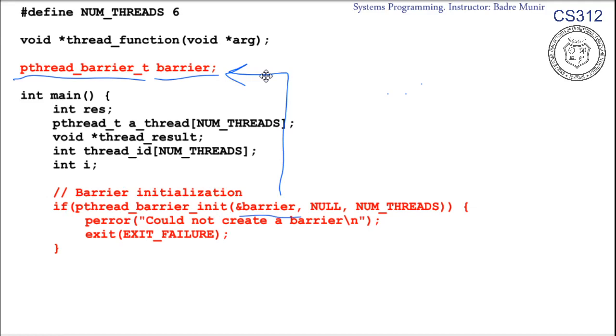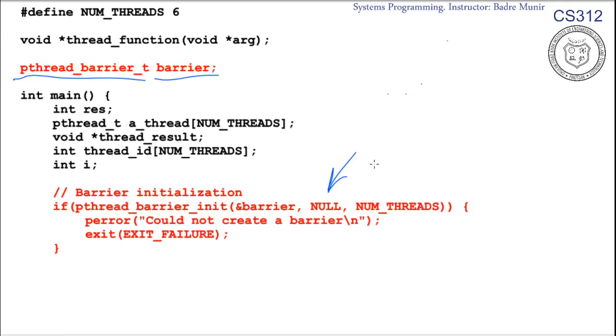The first parameter to this is the barrier variable declared above, and the third parameter to this function is the number of threads that this barrier is supposed to operate upon. And this is very important. If this value is incorrect, then the barrier will not produce desired results.